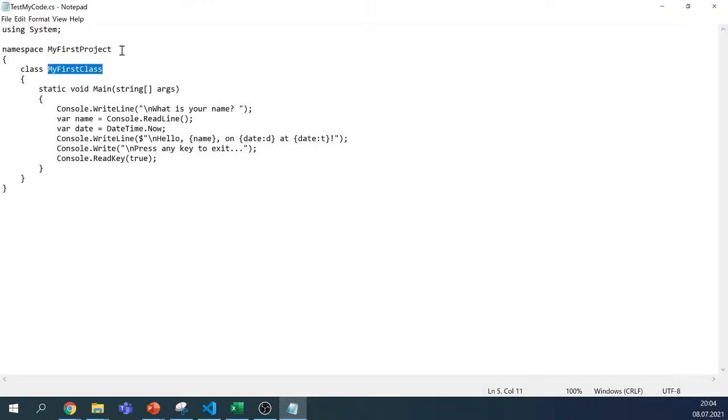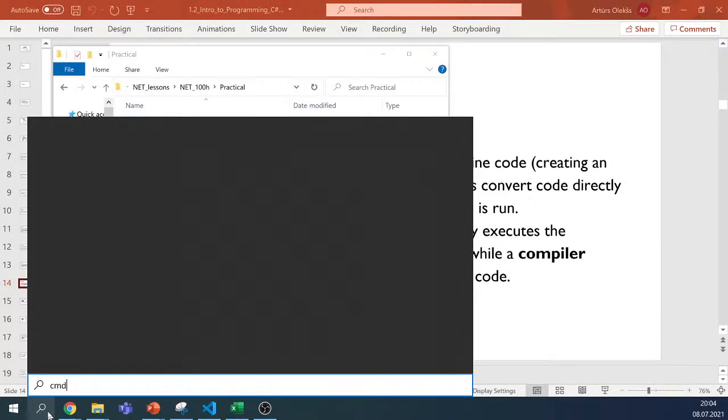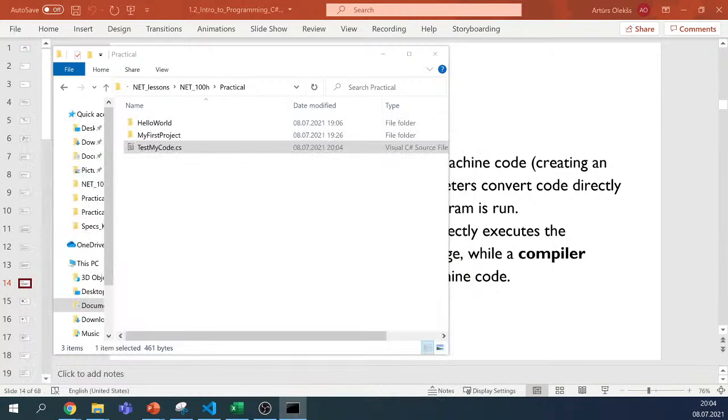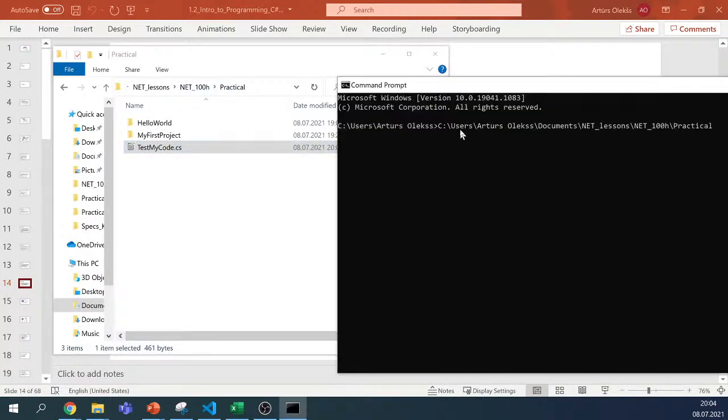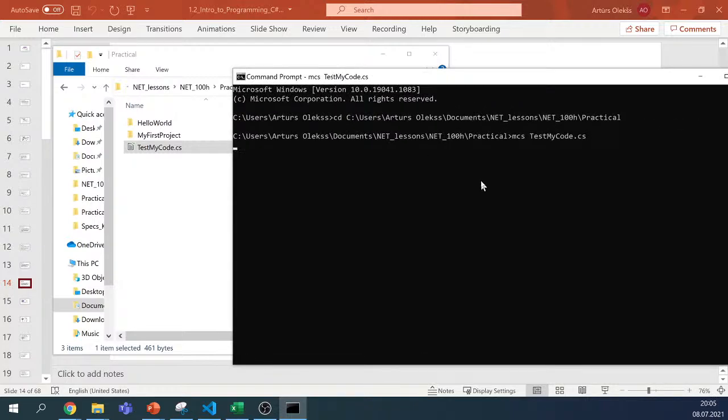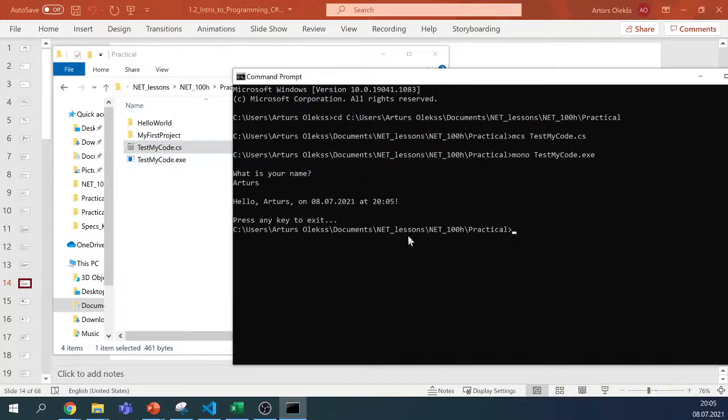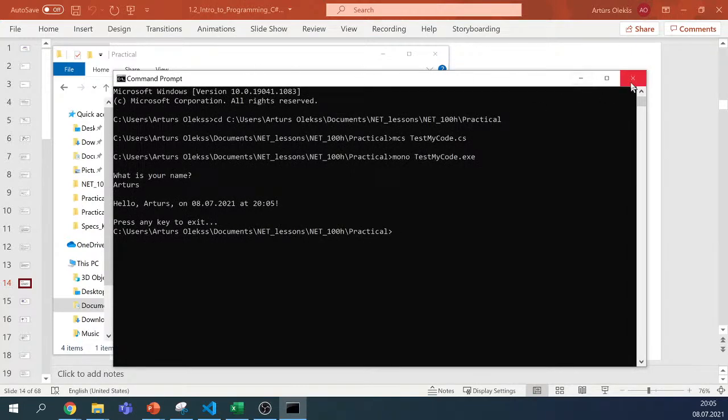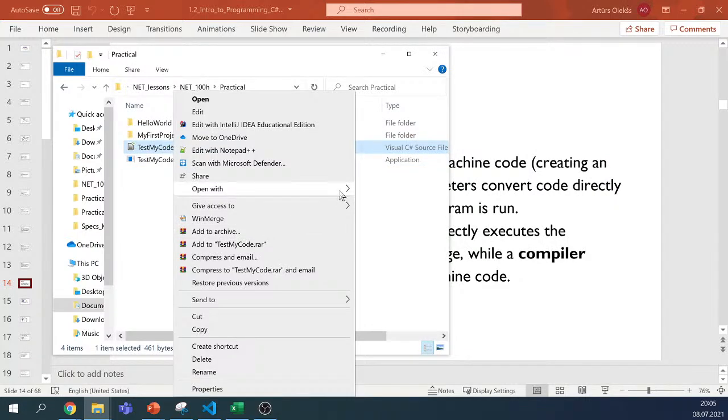I guess that should be fine as well. Then I simply use cmd, the command prompt. I navigate here. Oh, hold on, I need to use cd, change directory. Then from here I can try to compile the code. Yes, the code is compiled now, and I can also execute it from here. Now this program is executed. So in fact, you can write your code simply in Notepad, or you can use any text editor.